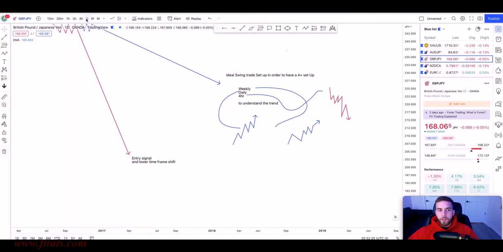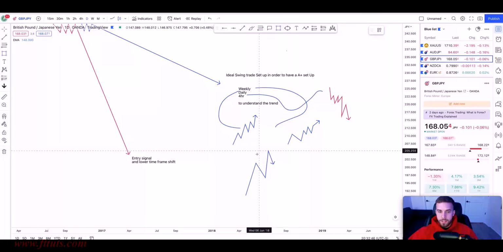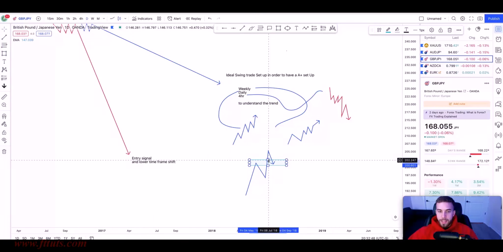These three time frames are to simply understand the trend. Are we bullish or bearish? I will only be buying at a weekly or daily area of interest. Area of interest can be support or resistance, structure, whatever the point is. But when we get to that area, let's say this is our, just make this blue just for this example, let's say this is our area of interest. That doesn't mean I'm buying.